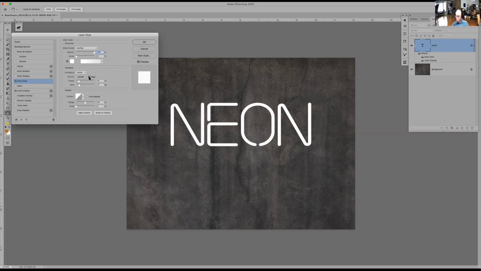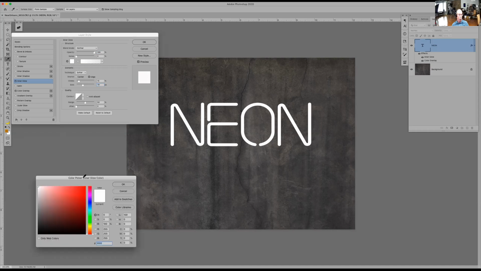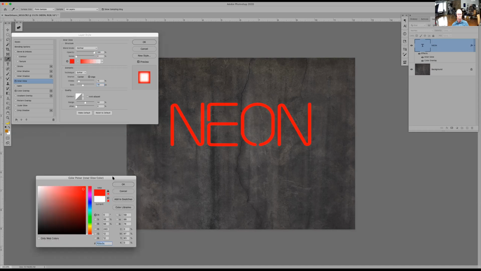And we need to fix the size so it has a little bit of effect on the edges. And I'm going to change my color to a red color like a neon sign. So size is way too big.